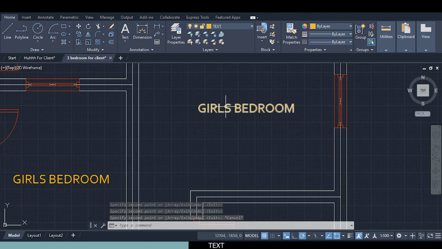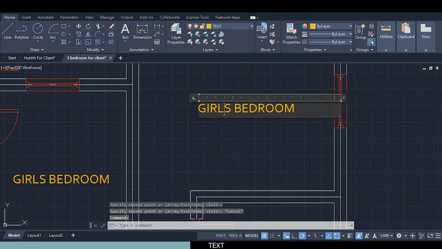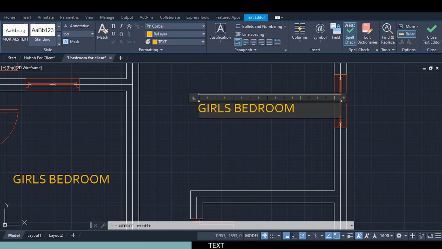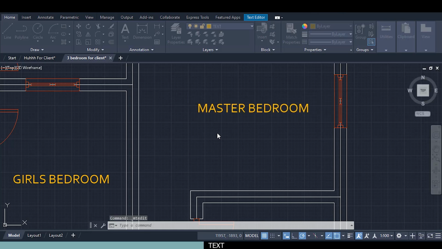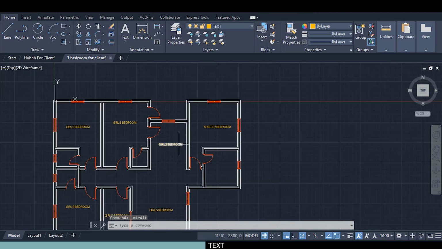And now let's start with the master. Double click to rename that. It's easy to just copy rather than coming back here, selecting our line, dragging, and then naming them individually. Just copy and rename them. So delete the girls and type in master. Click here to save. Zoom back a little.